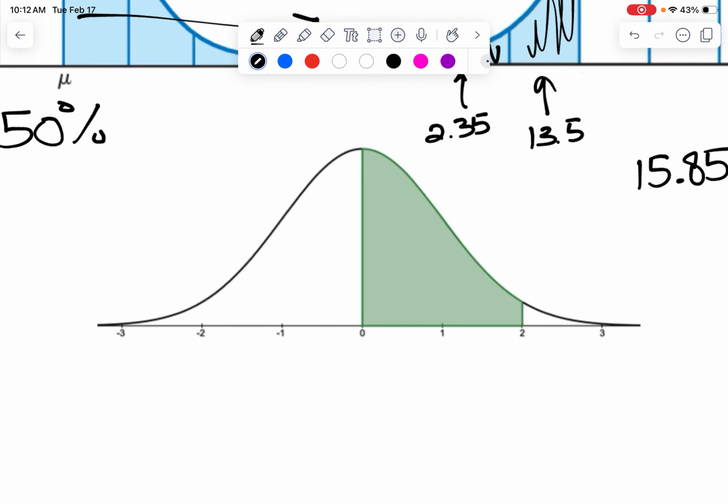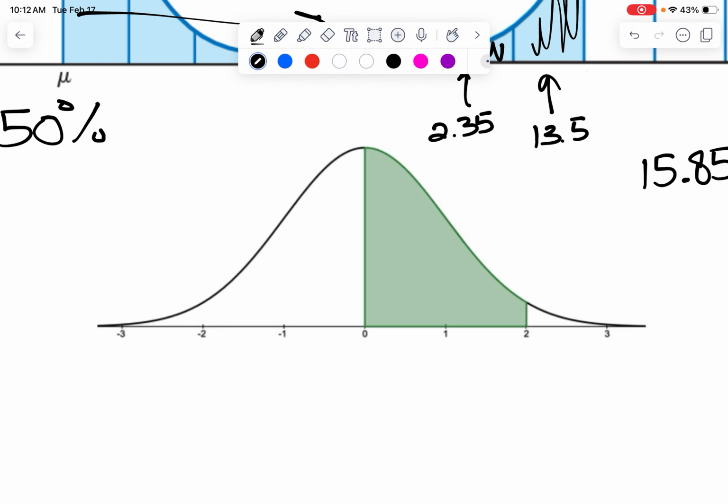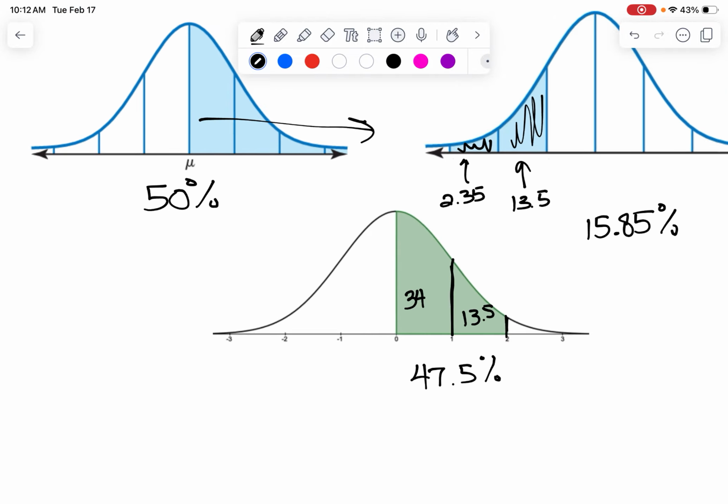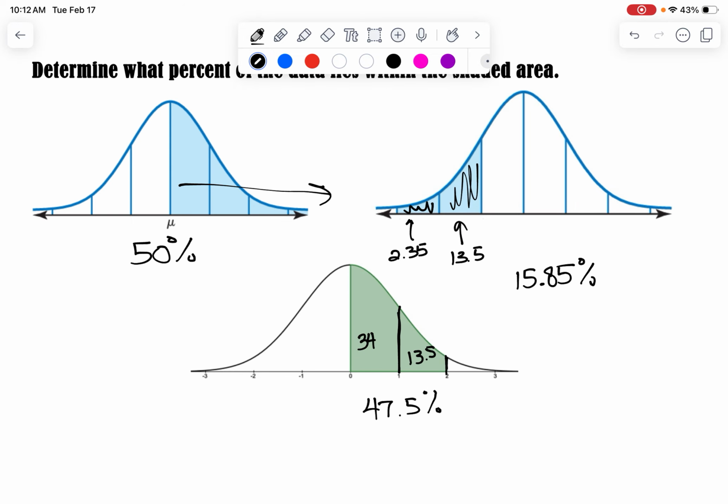All right, so then this one, again, I've got one standard deviation. We don't see the line there, but that would be one standard deviation here and then two. So this is the first two above. So we know that this is 34% and this is 13.5. So if I add that together, that just gives me 47.5%. Okay, so that's how you look at a graph to determine that, just using that normal distribution as a guide. Okay.